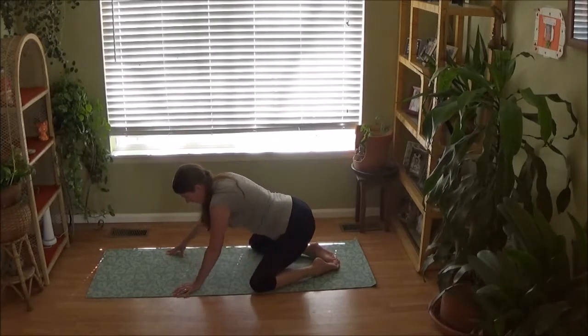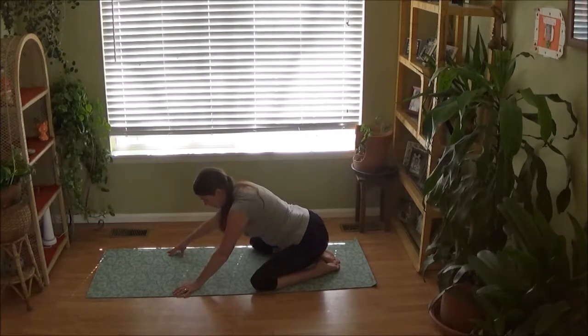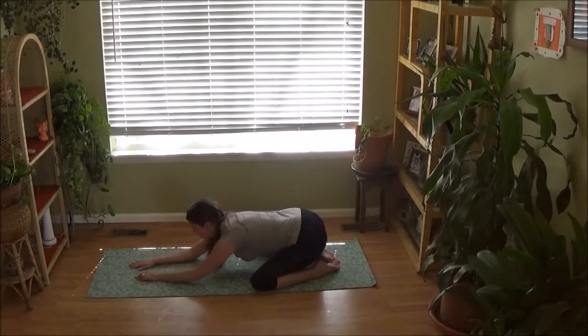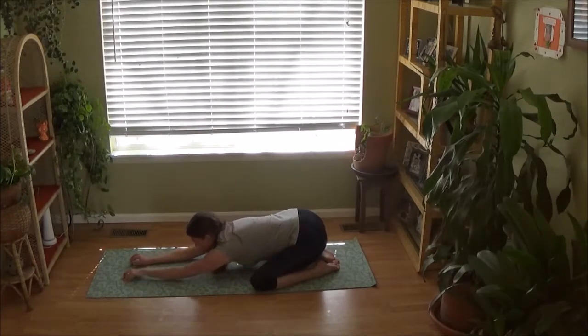So we're deepening the hips a little bit here, comparably to the first motion we went into. And then we're gonna reach the arms out nice and long, and let the ribs drop through the thighs. And we're gonna enjoy a nice stretch here for the hips. And you can also rock a little back and forth if that feels good around your hip joints. We're gonna hold here for two more.